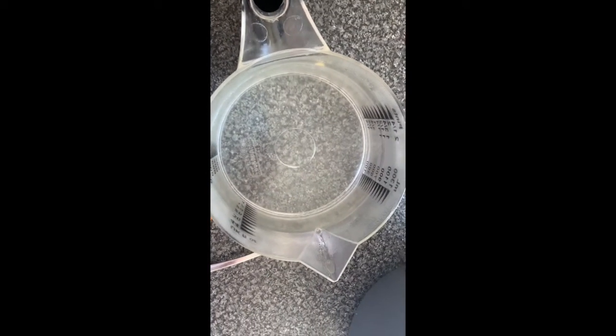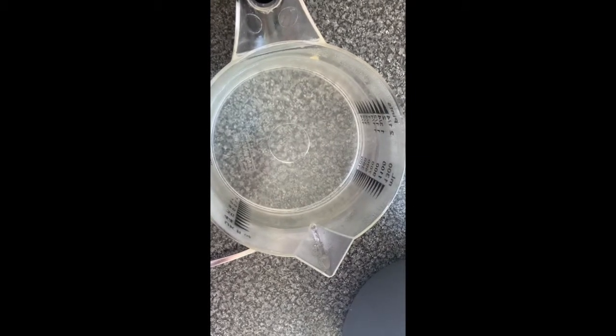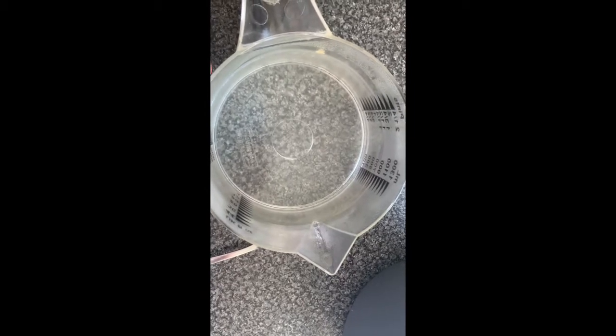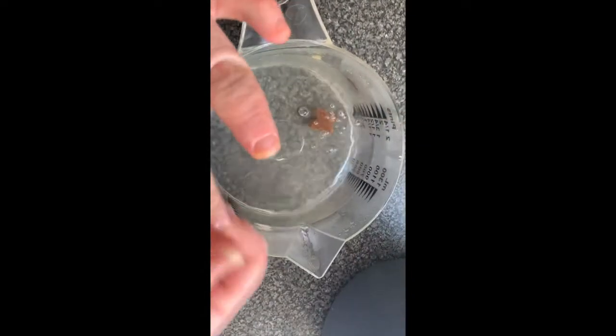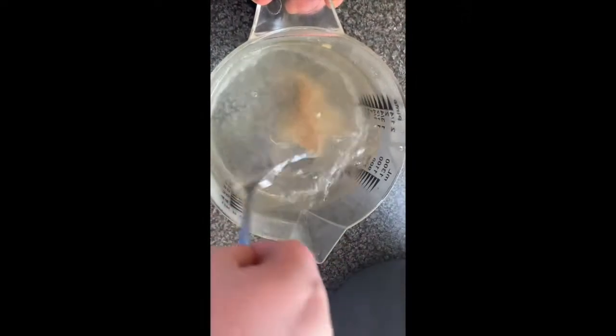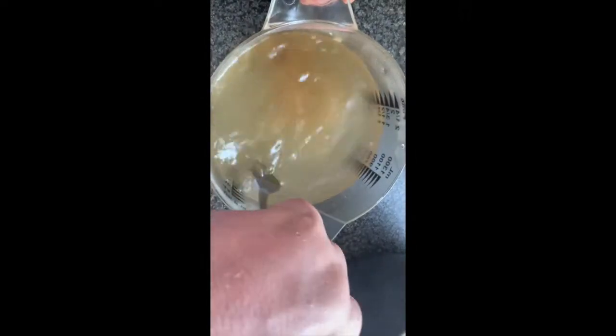Next step, after you have boiled your kettle, you place some boiling water in a measuring jug and you add one chicken stock cube, just like that, into your water, and you give it a good stir with your fork so it all dissolves. Give it a good stir for a few minutes.